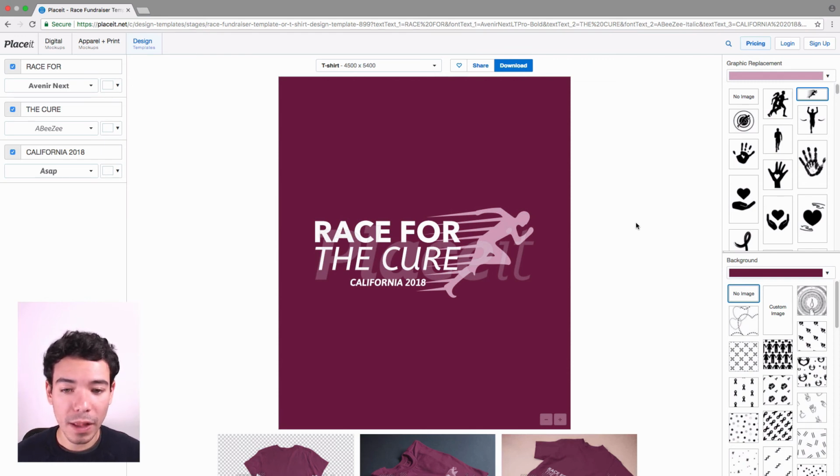One great way to rally them around that cause is to create custom t-shirts for that team, and maybe even customize them so you are running in support of maybe a loved one, maybe a friend, someone that's close to you, or someone of that group that has been affected by that illness or by that situation. So that's how easy it is to make a charity run t-shirt using PLaceit.